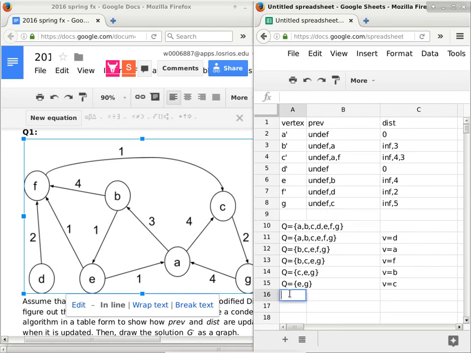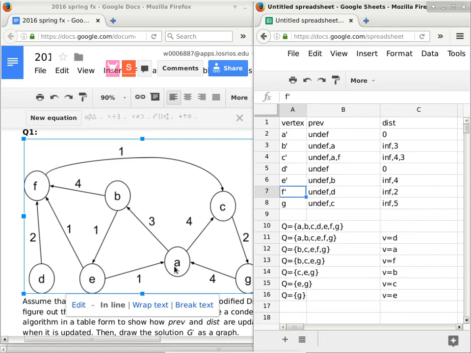So we update Q so that E is now removed from Q, and the V that we are now considering is vertex E. And then we put a little prime here just so that in the table it is also represented that it's just removed from Q. So let's look at E. It has got 2 outgoing edges. The one outgoing edge is going to A, okay, which is one of the start vertices. But this doesn't stop us from evaluating whether we have found a shorter way. We still have to evaluate it.